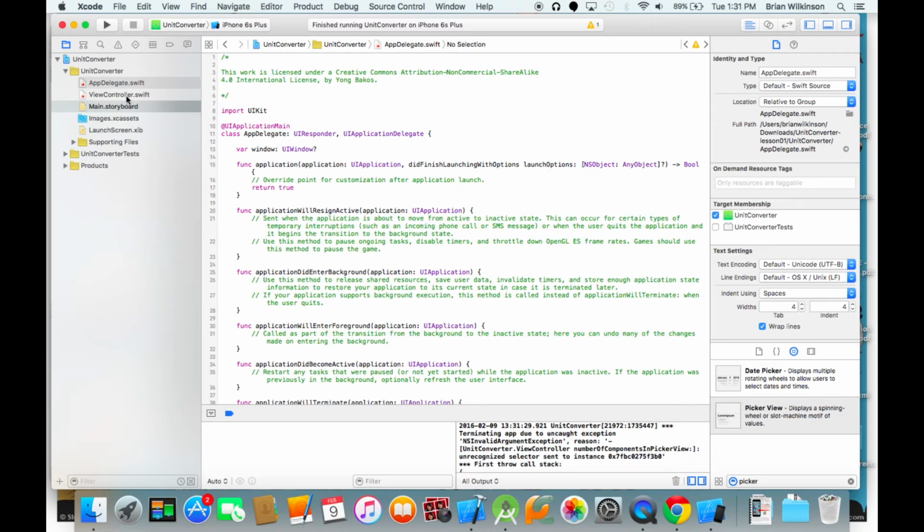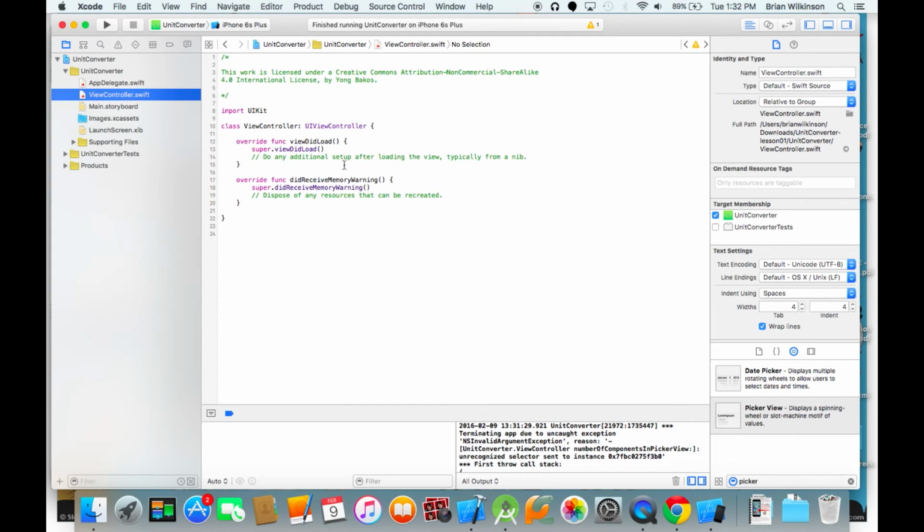So let's go ahead and do a couple of things in our view controller. So we need to, first of all, right now, view controller implements UIViewController. So we'll also need to implement the UIPickerViewDataSource protocol. So now it's going to force us, we get an error here, say it does not conform, which means we have not yet implemented those methods.